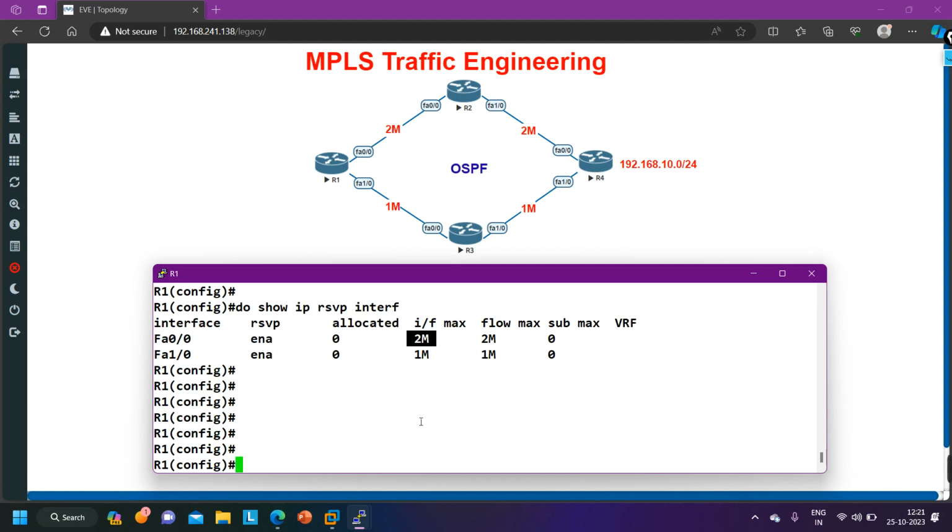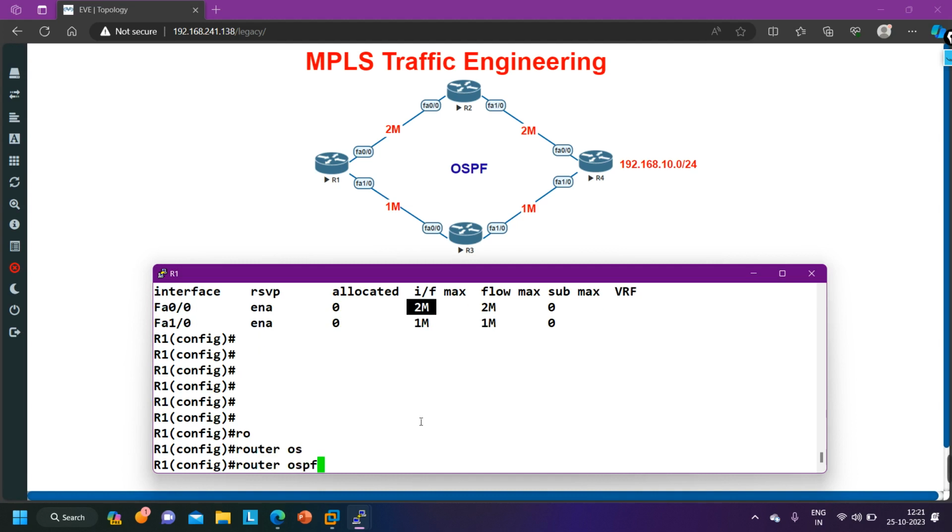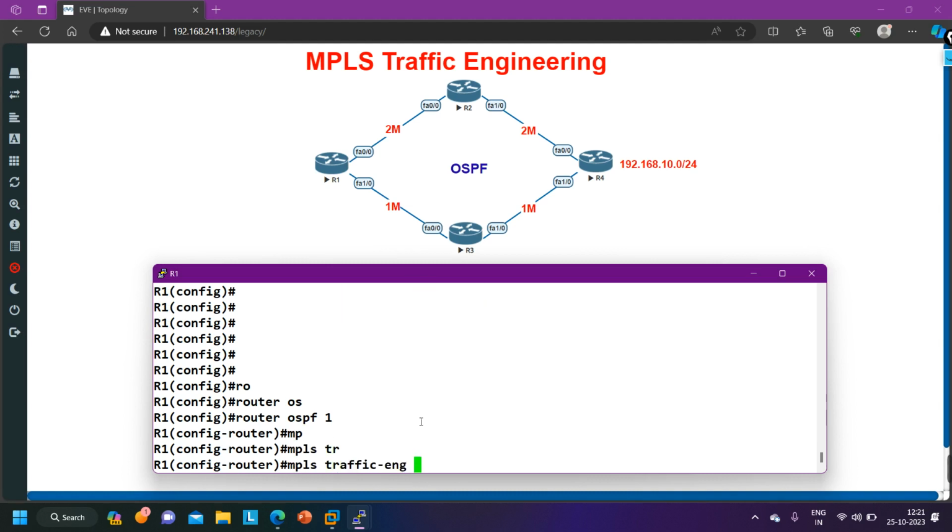and now we need to run some commands in OSPF mode. Here under router OSPF, process ID 1, I am going to say MPLS traffic engineering router-id, picking the router ID from the Loopback 1 interface.